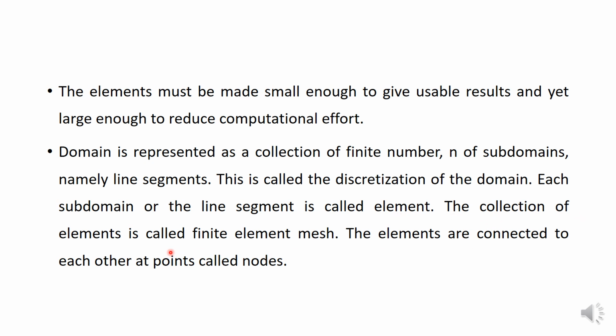Then the collection of elements is called the finite element mesh, and the elements are connected to each other at points called nodes. We have seen that in the previous slides with the problem of finding the circumference of a circle. So now you have understood what discretization is, what an element is, what a finite element mesh is, and what a node is. These terminologies are very important from the FEM point of view. So understand them clearly before going to the next slide.